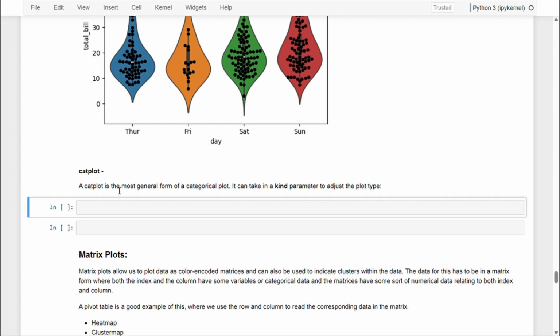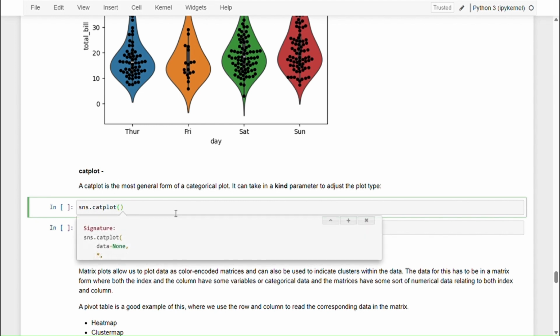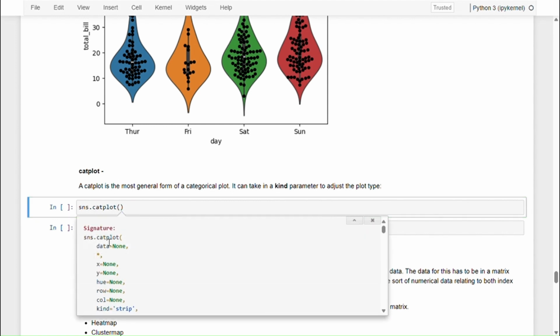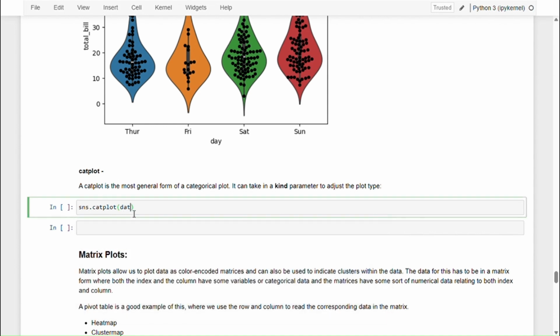And then we have a cat plot, which is a general form of categorical plot. So rather than using different names of the plot like box plot, bar plot, swarm plot, violin plot, we can just use cat plot and pass in a parameter called kind for the kind of plot we want. So we can use sns.catplot, and if you look at the parameters here, we have our parameters for data, for x, for y, for hue, for color, and then we have a kind which by default is given as strip. So let's plot this quickly.